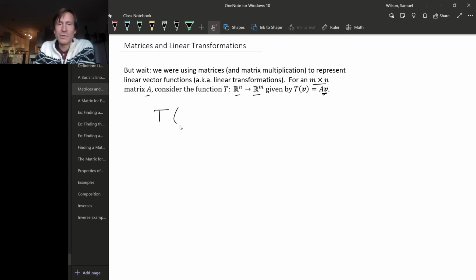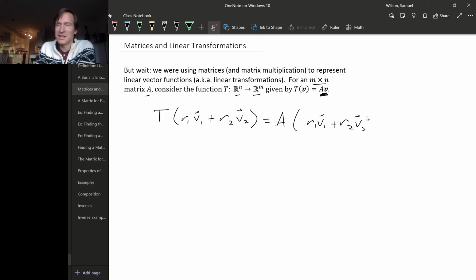Then we can check the characteristic property of linear transformations in a really straightforward way. So suppose we have this combination R1v1 plus R2v2. Here v1 and v2 are in Rn, and R1 and R2 are scalars. Well, if this is our definition of this transformation T, then applying the transformation T is just multiplying on the left by A. So A times (R1v1 plus R2v2).